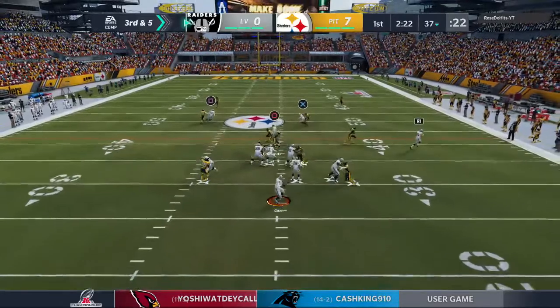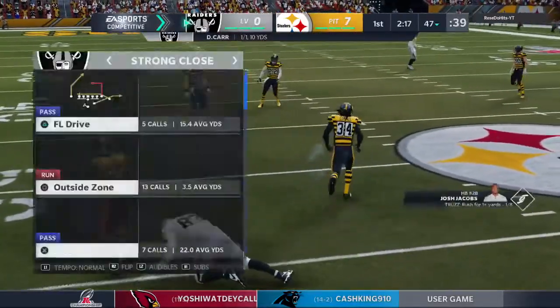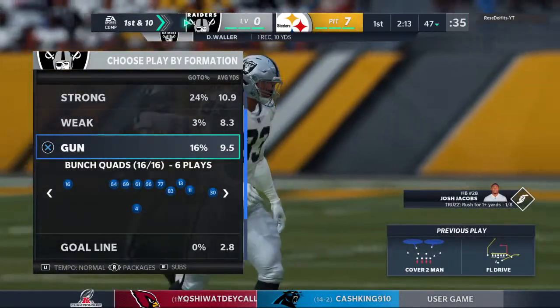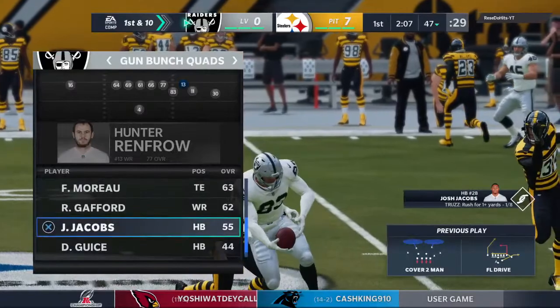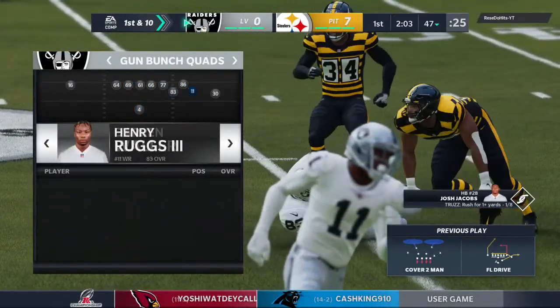To throw, it's Carr. And he slips up past the 45 before being tackled. Complete to 1st down Raiders, Carr to Waller. It's a gain of 10. I know at the end of games, coaches always tell us that no one play won or lost a game. But this seems pretty important early, doesn't it? Their ability to pick up that 1st down on 3rd down, I thought that was key.